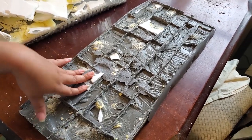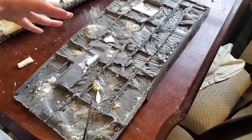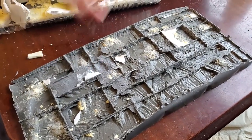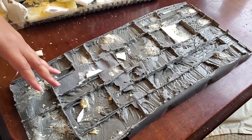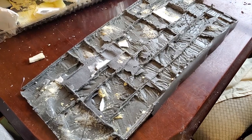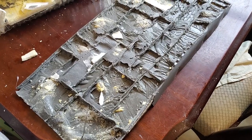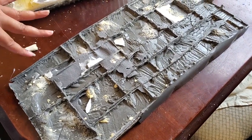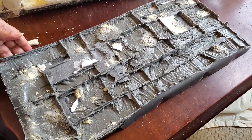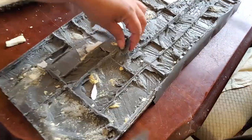If you have a hard time the way that you saw I had a hard time, that means that you had undercuts located in your styrofoam. So you want to make sure that you seal off any undercuts. You can do that by pouring plaster or any type of molding agent — pour a little plaster over it, use a paintbrush, paint in all the nooks and crannies, then remove all the excess plaster and let that set up. And then use this step and it'll go a lot smoother for you.